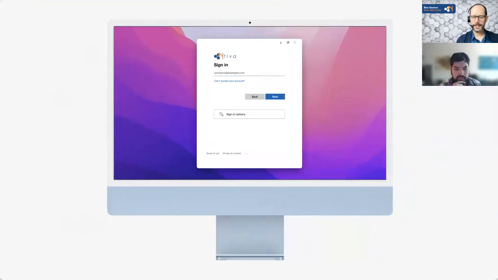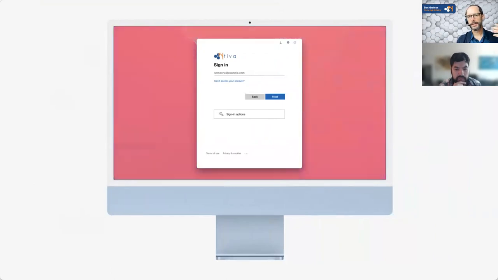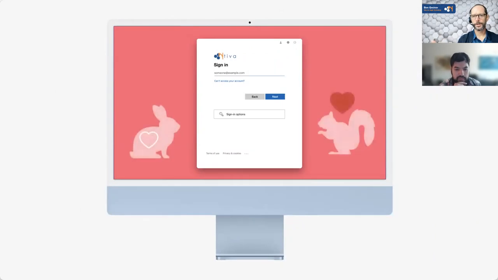And if I were to log into this, these are screen grabs, obviously, I would enter my email, I'd enter my password. Oh, I want to mention you can also brand not just the logo, but you can brand the background as well if you want to have a corporate color or something. Or you can put your corporate logos in there, or whatever you fancy. Here, I threw some nice bunnies and squirrels and hearts in here, just for fun.